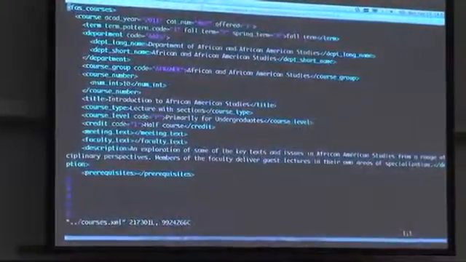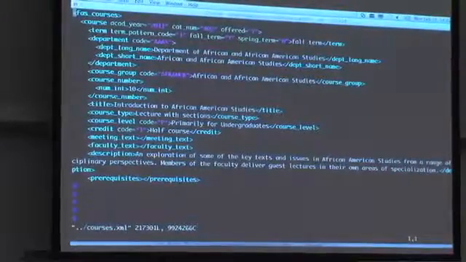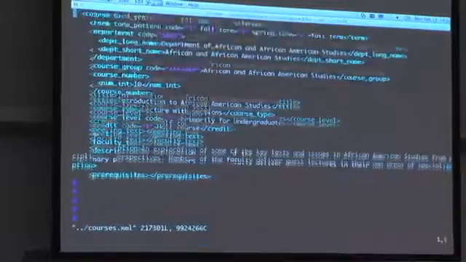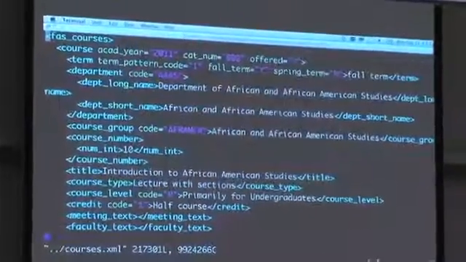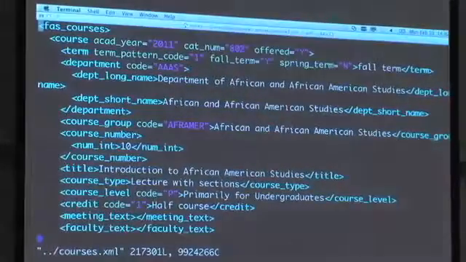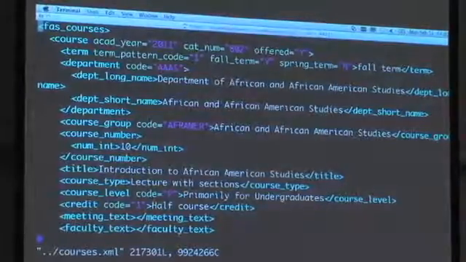Let me go into courses.xml just for a quick teaser of what has been in here, but I'm guessing you're all too familiar with this by now. So what's nice about the XML file, let me increase the font size. What's nice about the XML file is that imperfect though it is structurally, it at least does embody within a single course element most everything you need for that particular course.